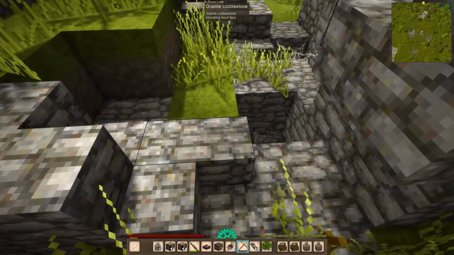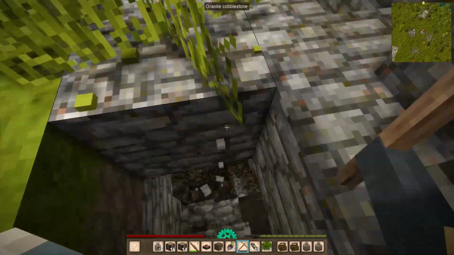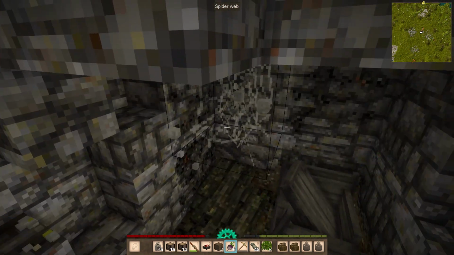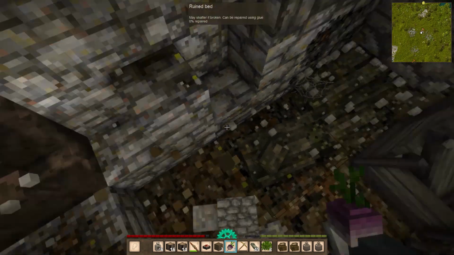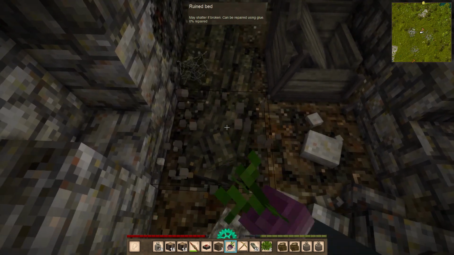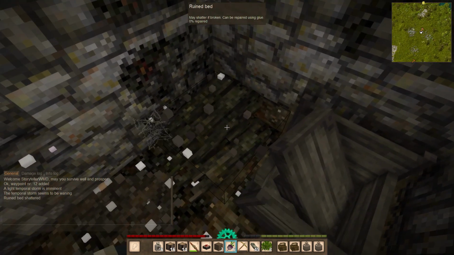And check this out. Oh, jump down the hole. Break this. Break this. Okay, what is that? Granite, dry stone. Excuse me. Ruined bed, not helpful. I like how it's like, oh, you can pick this up if you repair it with glue first. Who's gonna bring this home?